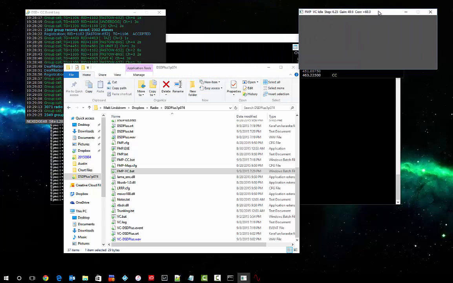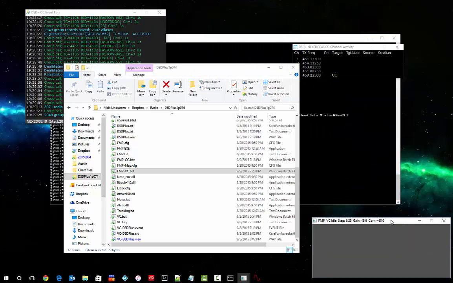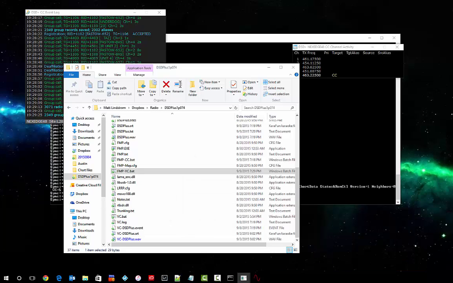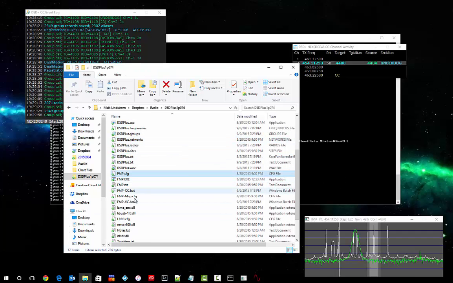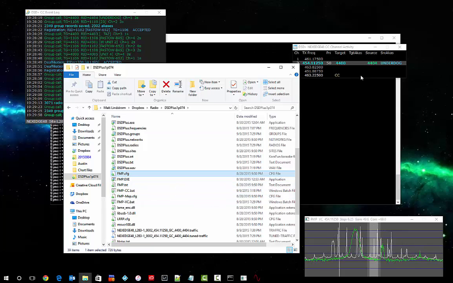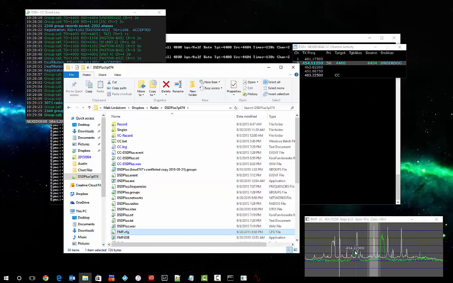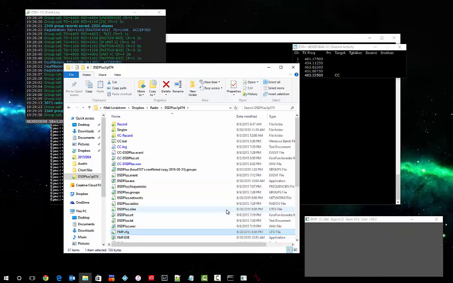I'm going to pull this over. It's not going to show anything right now because it hasn't actually tuned anything. And then on top of that, we're going to run the, oh, see, so I see a call came in and we see it tuned, and I see that it's not really tuned where that is yet. So we're going to let that warm up for a little bit, and I'm going to cut forward as soon as it warms up enough so that we can listen in on the audio.